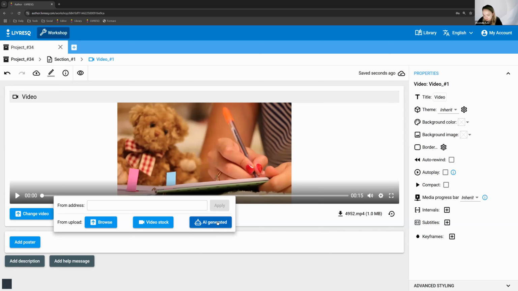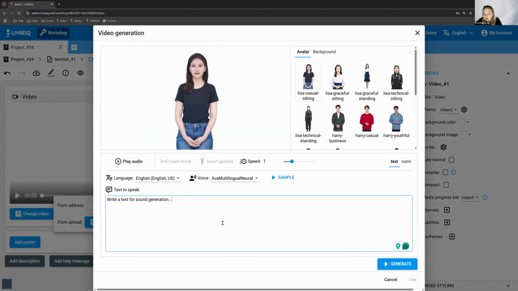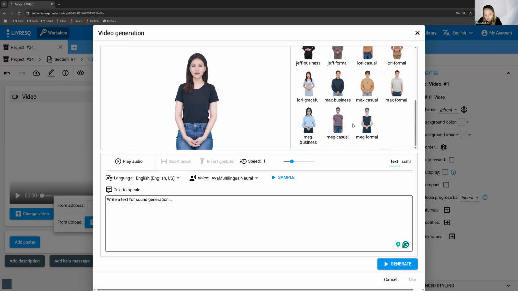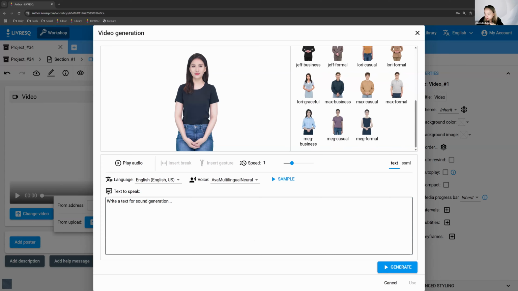In order to do this, I'm just going to click it. And then what this tool actually does is create a video using a character. So you need to select one of the characters here. You input text, and then the character will lip sync that text. What I'm going to be doing now is just inputting a random bit of text for this part. Give me 1 second. And then we're going to generate this together and see what other options we have for this feature.